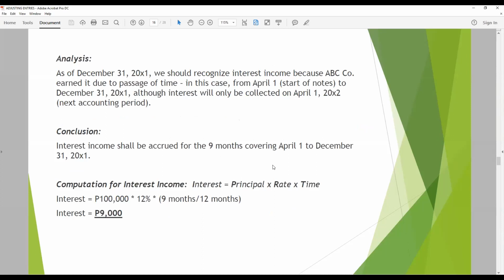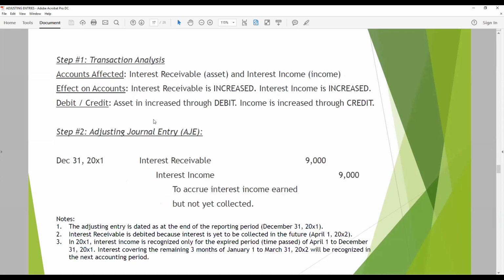Okay, ma'am. Thank you. So, ganun kayo mag-compute ng interest income. So, kapag sinabing ang start niya is April 15, so half month lang, 8.5 lang. Divided by 12 times 8.5. So, i-check nyo lagi yung date para guided kayo kung paano nyo i-compute how many months lang yung expired portion or yung earned portion. So, always check the dates. Okay? Para pag nagko-compute kayo, hindi kayo magkamali.